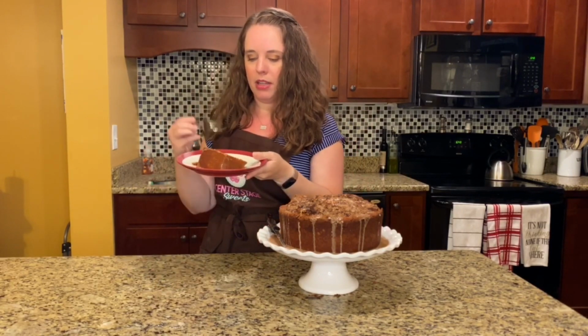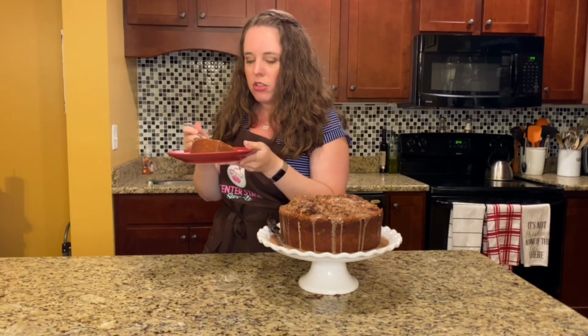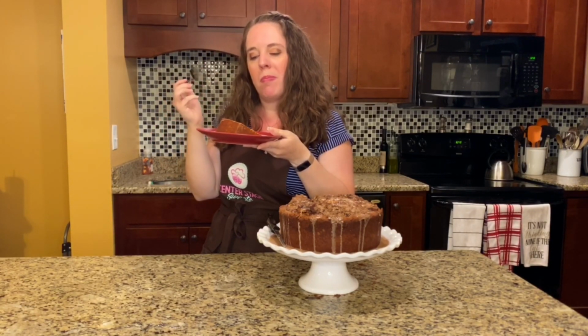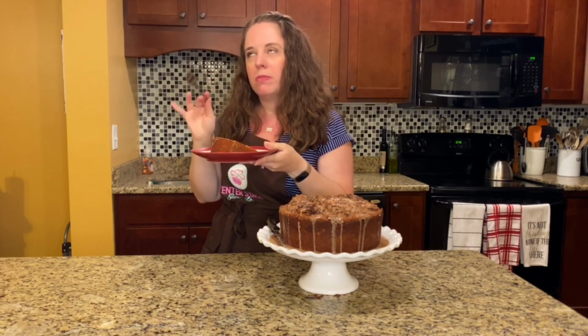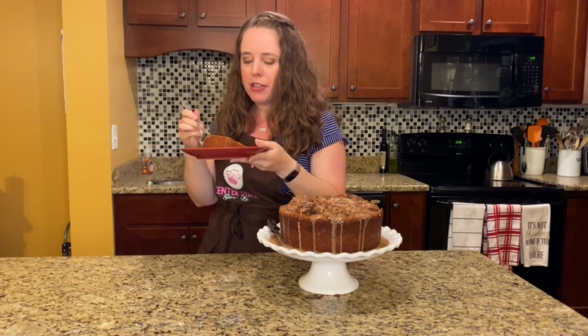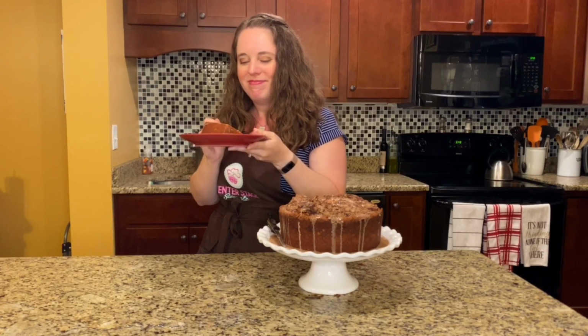All right, let's get a bite of this. Definitely want to make sure I get some of that topping and that cinnamon sugar swirl inside. Let me tell you, if I can't have this coffee cake, something within me dies.